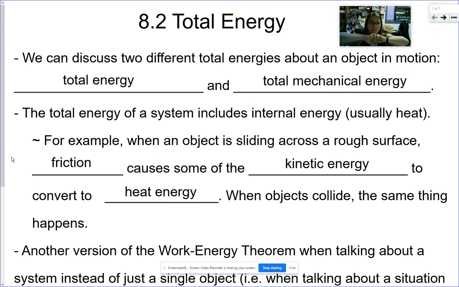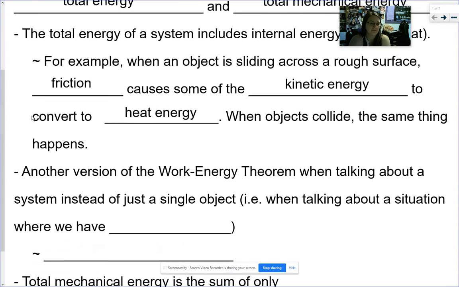So when we're talking about total energy, we have to understand that there might be a situation where it's not just kinetic and potential. Again, if we have friction going on, you guys know this because you do it when you're cold, right? You rub your hands together and your hands get hot. Some of that energy I'm generating is being dissipated into heat. So again, total energy includes that as well. Typically it's heat they're talking about, but like I said, it can sometimes be other types like chemical energy.